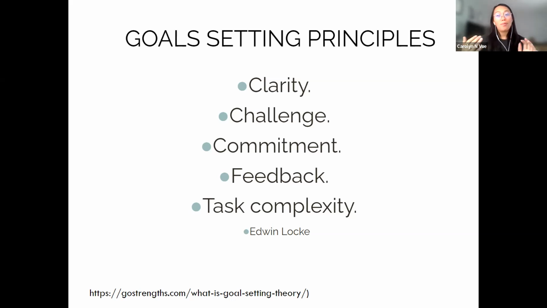What's your commitment? We know that many of you are students. You might be graduate assistants, you might be doing research, you might be parents, you might be caretakers, or you have all these other things that you're doing. And so we want you to be able to assess what commitment you can have to these goals and how you can break it down into smaller steps.